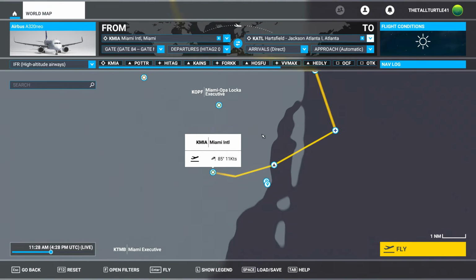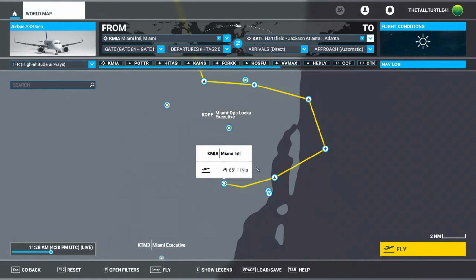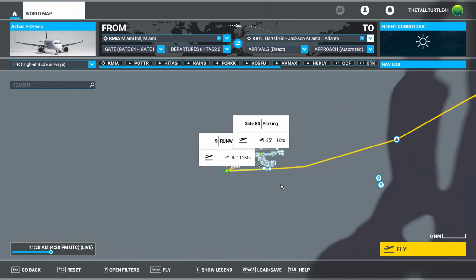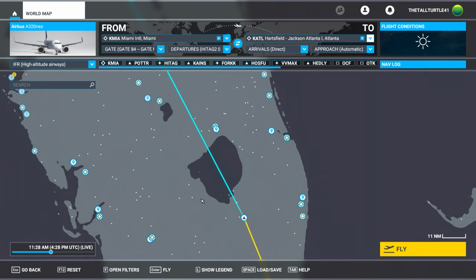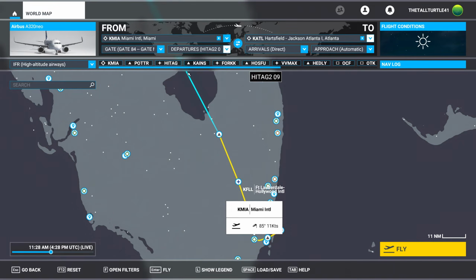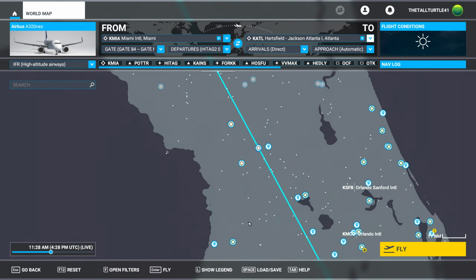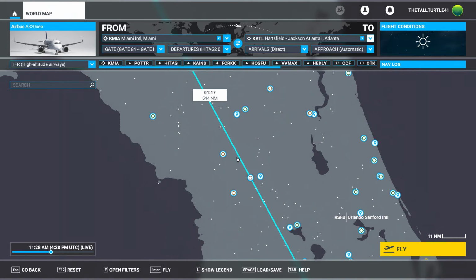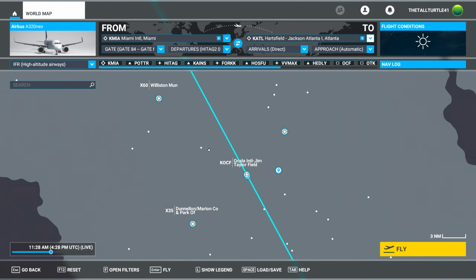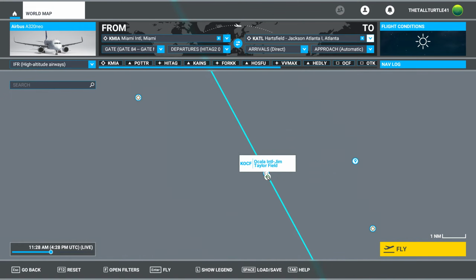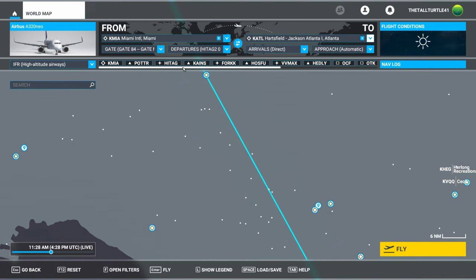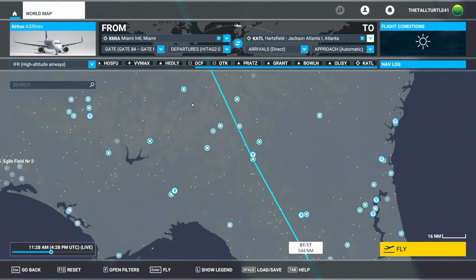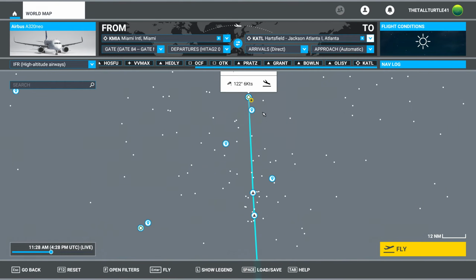Okay, so we found one that looks reasonable. No crazy turns, whatever. We get to see the ocean a little bit. So we're going to use that as our departure. All right, I'm going to fly over here. You're going to go over here. See, the yellow is your departure that you did from here. The blue is the direct, or like, from VOR to VOR, waypoint to waypoint. You can zoom in and see them all if you want to. See, there's waypoints in there and whatever. But again, you don't have to. This keeps going. See, you don't have to do that though. Just let it do its thing, right?